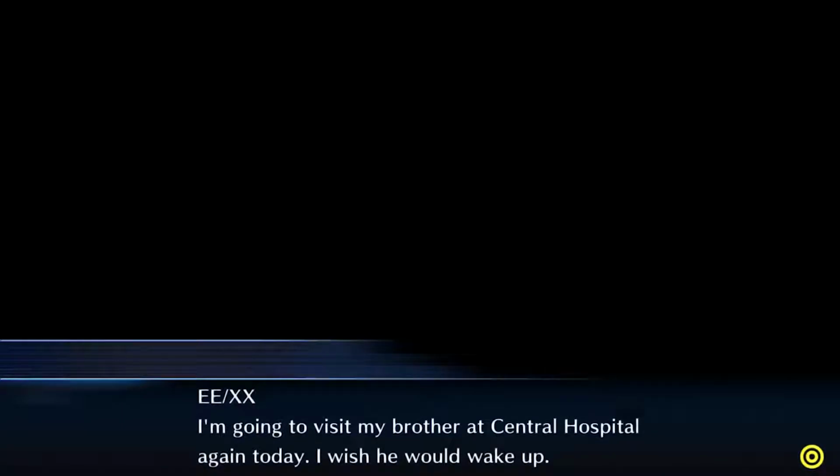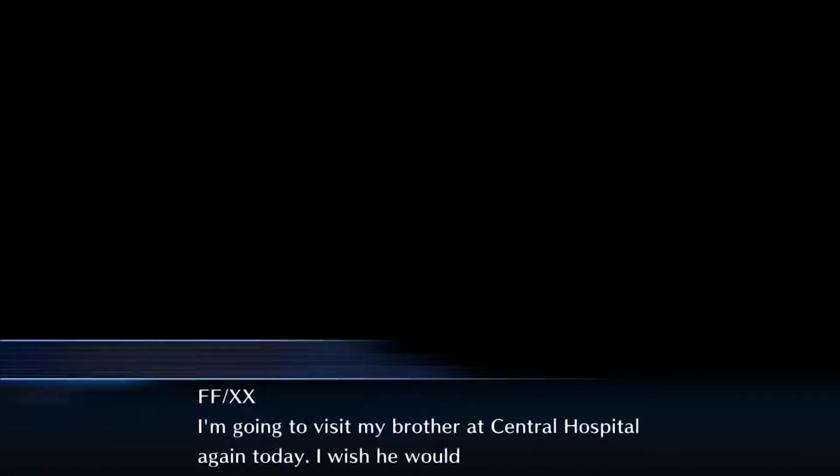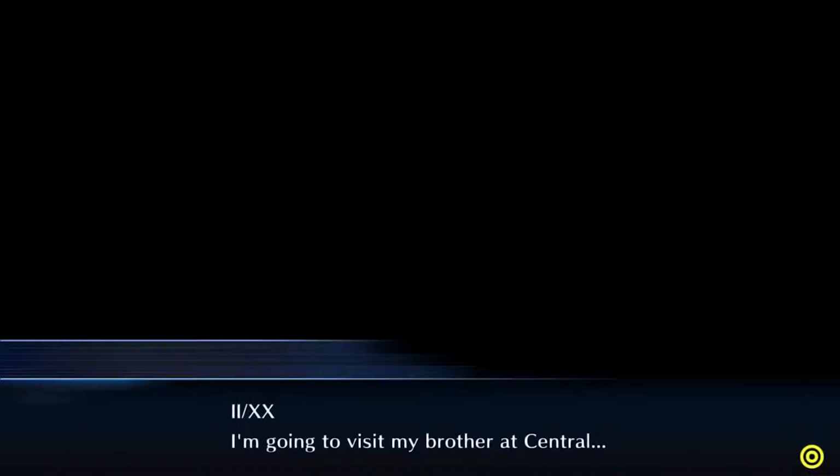Date EEXX: I'm going to visit my brother in the hospital again. I wish he'd wake up. I keep telling him to wake up, but there's no response. Date FFXX: I'm going to visit my brother in the hospital. Yeah, okay, whatever. Poor Yuko. Look at all the months, or days. I'm assuming it's months. I think X is the year. Poor Yuko. She's been suffering so much.